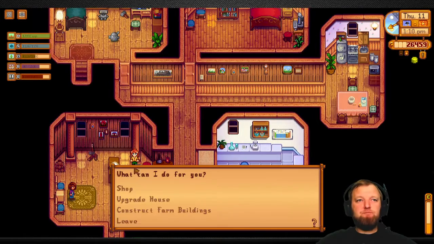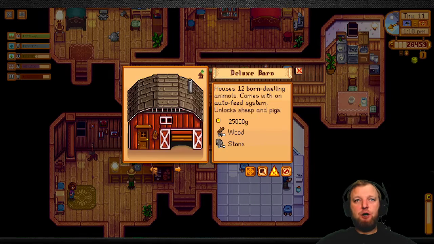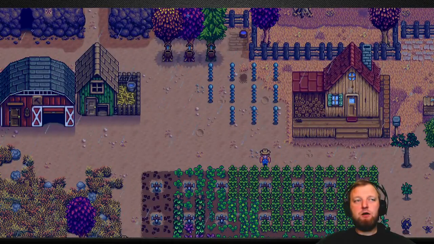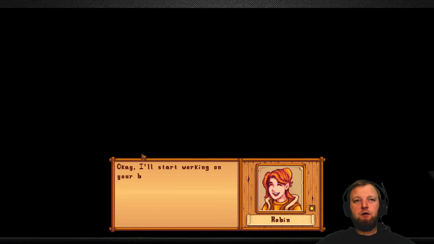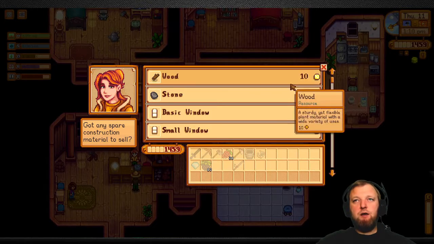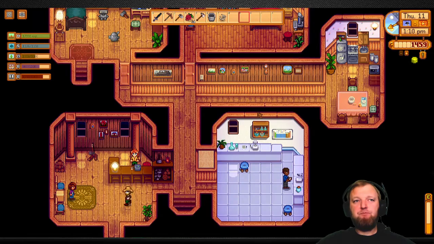Okay, so I need you to construct me a barn. Could you please upgrade to a deluxe barn? This barn. Okay, I'll start working on your barn upgrade first thing tomorrow morning. Thanks. I wish I could move buildings, but I guess I can't now. That's all right.